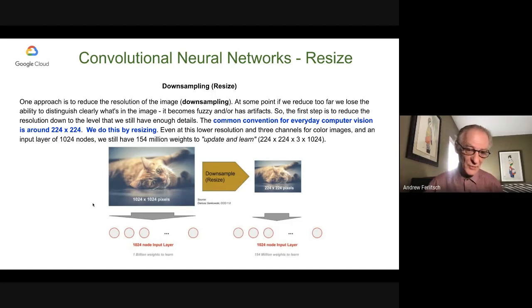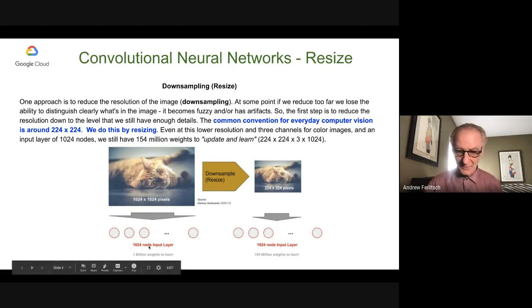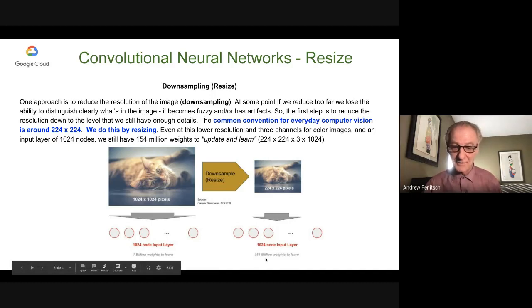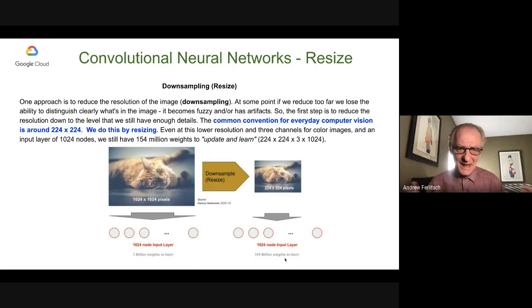So we could take this 1 megapixel image, hypothetically with an input layer of 1,000 nodes where we'd have 1 billion weights, and simply downsample or resize it to the smaller size, 224 by 224. In that same scenario, we would only have 154 million weights to learn. So we've already got it down considerably, but that's still too much to learn from.